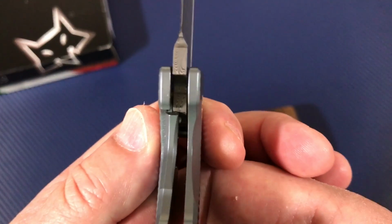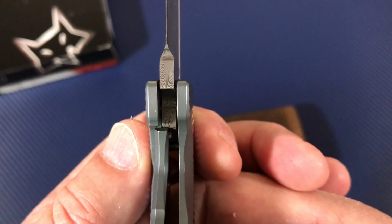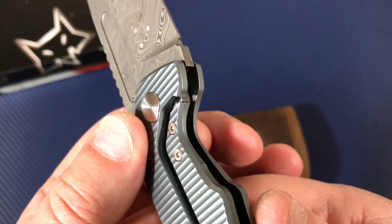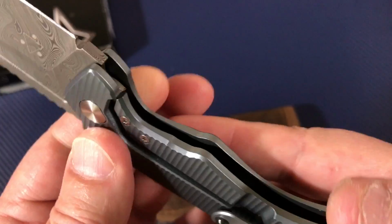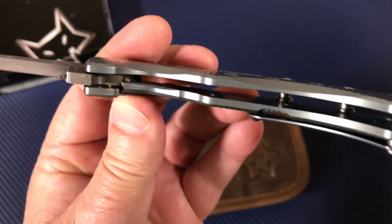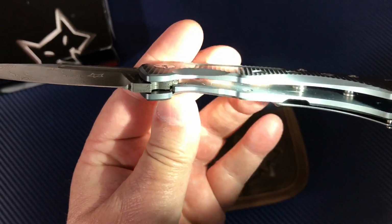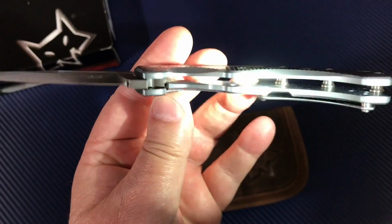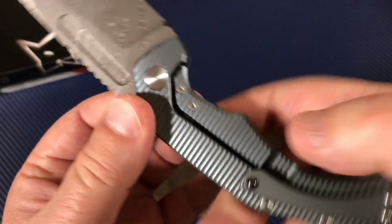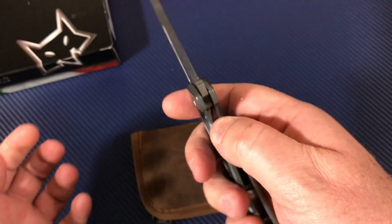Look at the lockup on here. What do you think, 40, almost 50? 40 at least. You've got your hardened steel insert here that you can see through there, and that's interfacing with that Damasteel blade. That steel blade is great. And there's an overtravel stop, you can see right through there. So all those goodies are built in.